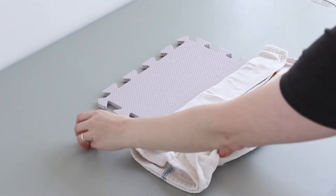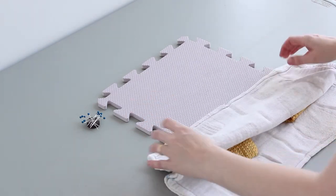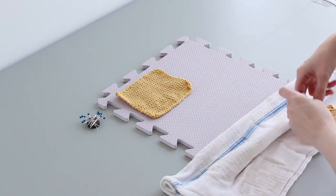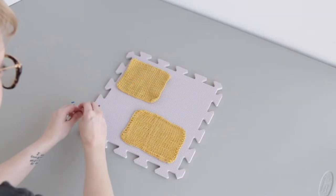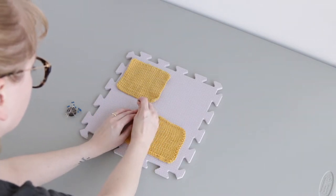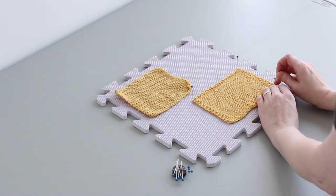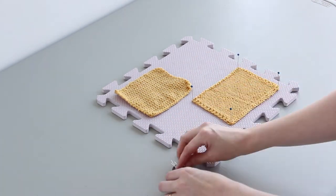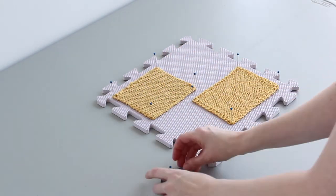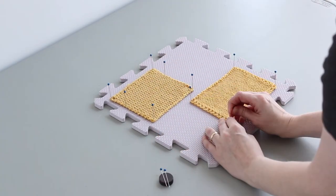Carefully place your project on a clean, flat, and dry surface like a foam blocking mat or an additional towel. Depending on what you're blocking, you'll next want to use rust-proof pins to define your edges without overly stretching the fibers. Some projects may call for more or less aggressive blocking and pinning to finish — the choice for this final step is up to you, the maker. Some items may be fine simply laid flat, while others like lace may benefit from using blocking wires and lots of pins for a very defined finish.